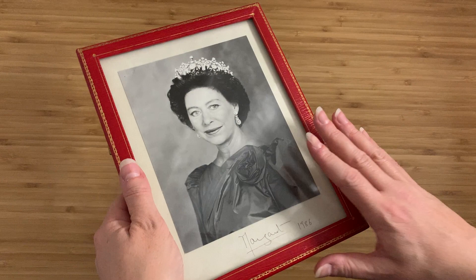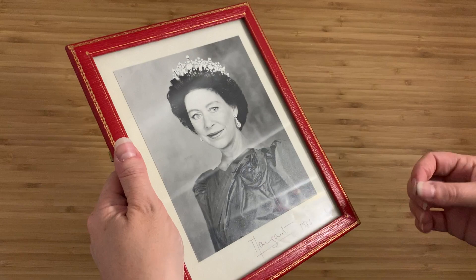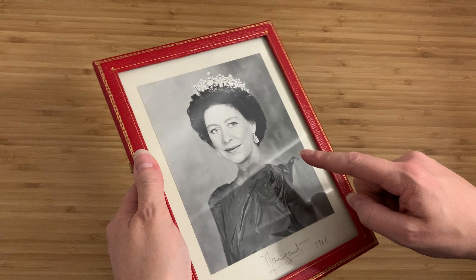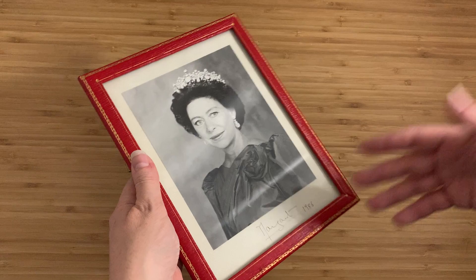So basically, what have I got here? I bought this for three dollars in a thrift store that's like a five-minute walk from my house in the middle of Vancouver. I can only assume that somebody stuck a price tag of three dollars on this because they had no idea who that is. And to be honest, I really don't know a whole lot about the British royals myself — I'm Irish, and we kind of just get all of this silly stuff from the UK by osmosis.